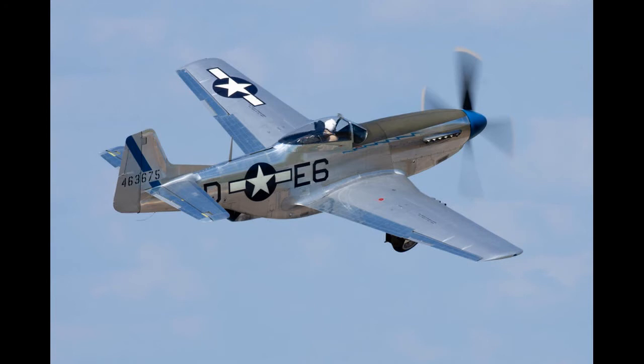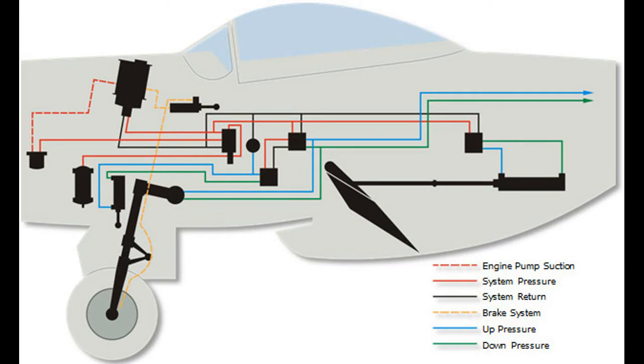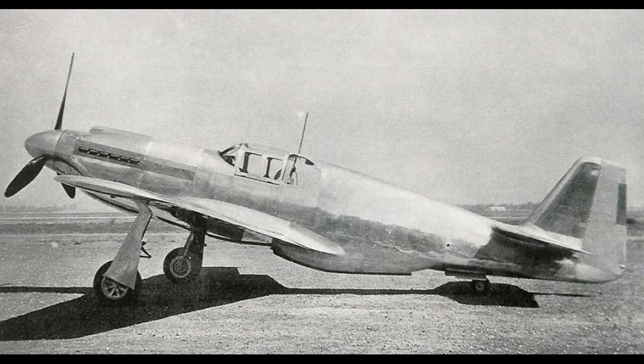In order to get the aircraft out of the door in 120 days, many of the systems used were ones that were already in use on North American Aviation's other major designs, like the AT-6 Harvard, including the hydraulic system, wheels, brakes, electrics, and control lock mechanisms. Being able to incorporate existing technology and systems allowed North American Aviation to get the prototype out of the factory in a remarkable 102 days, meeting the timeline set. But it took another 20 days for the engine to arrive, since they had to wait in line behind the P-40 and the P-38.